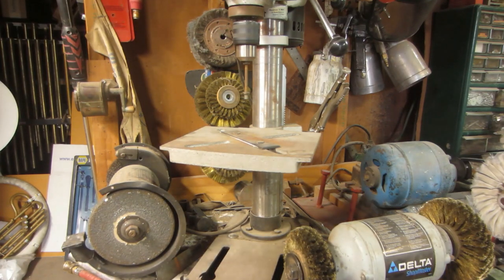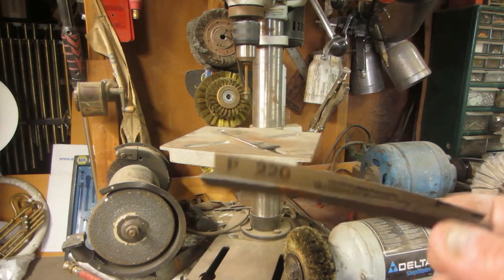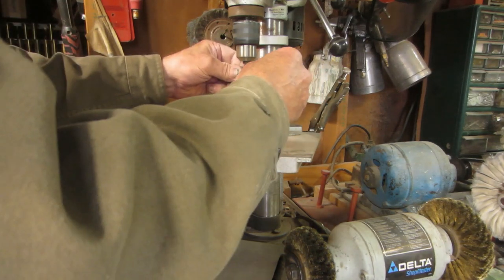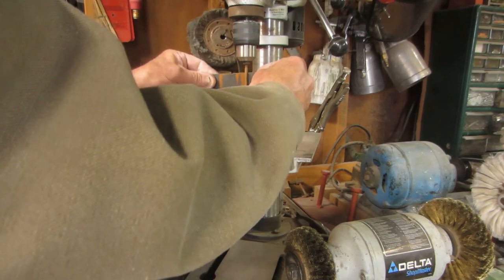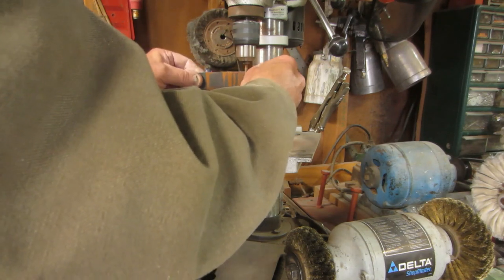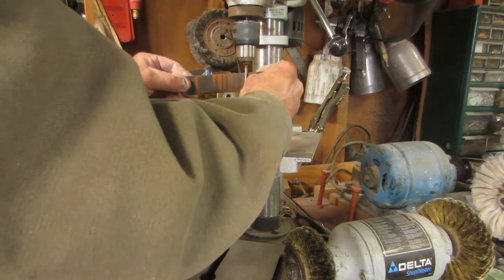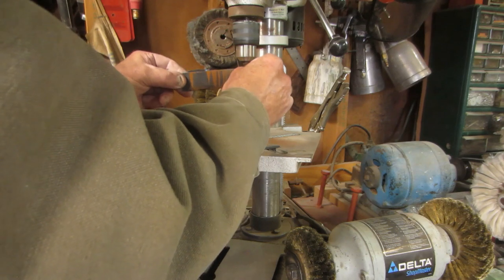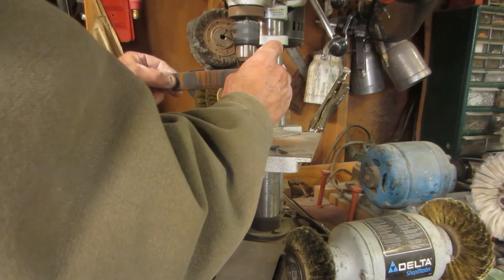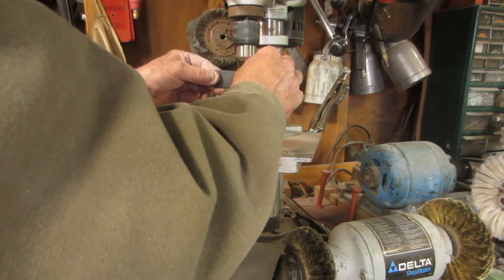What I'm going to do here is clean it up. I've got some 220 paper, and you can use emery paper too. I folded it up about the width of the shank on this, and I just run it around here. I'm basically sanding the rust off of this thing. Hopefully you can see that. And I'm not getting up into the thread part. I'm just sanding it down. And turn it over and give it another little shot.